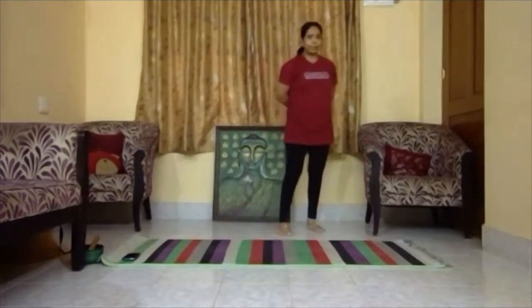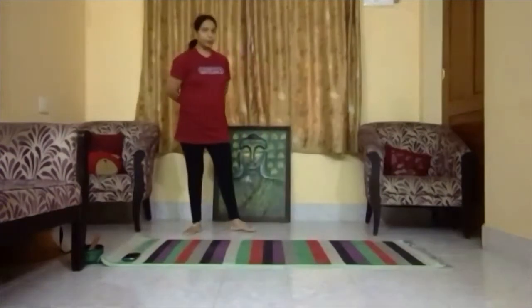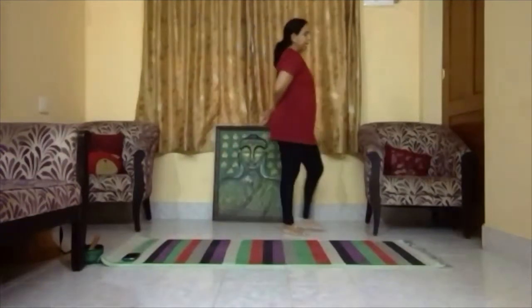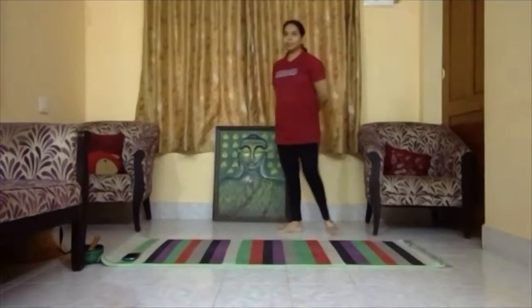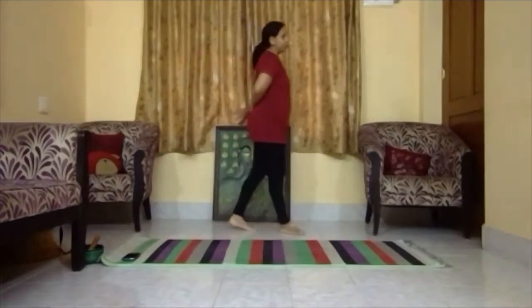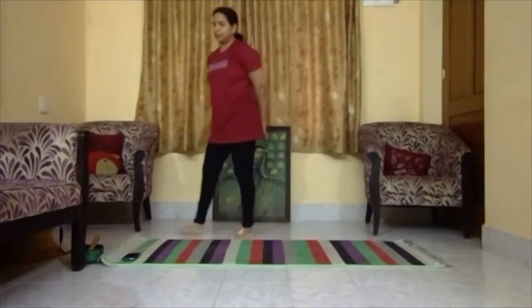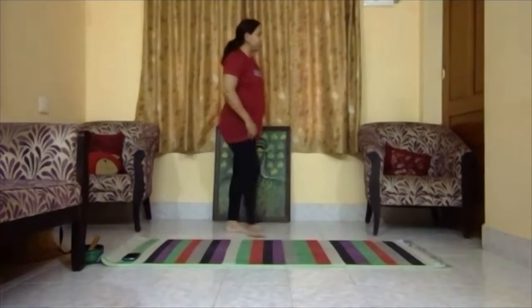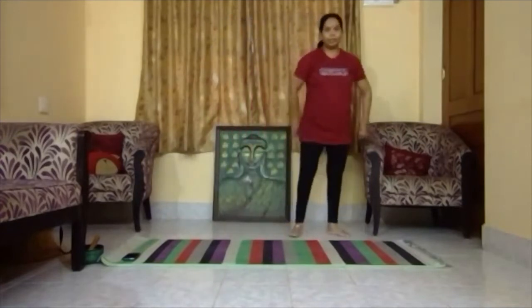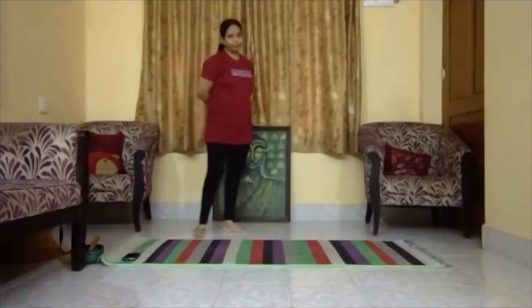Udarasana, exhale and hold. Keep your heels down and adjust your position. If you think the distance between hands and legs is too much, you can walk forward a little, but do not move your hands. Once you fix your hands on the mat in the front, you have to adjust only with your legs. You should not move your hands front and back. You will lose the alignment of the posture.